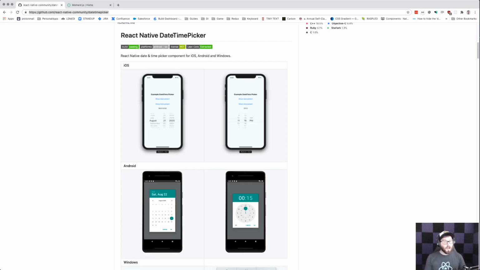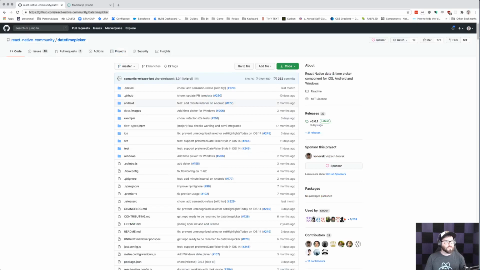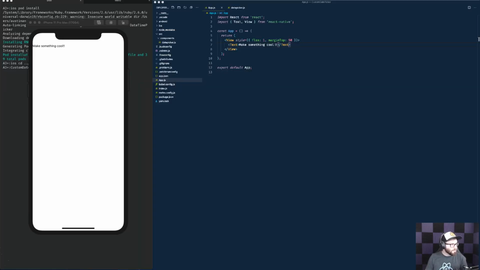On iOS, though, we want to show it at the bottom, so we'll actually have it as a modal that'll pop up from the bottom and work like that. So some other setup that we have done already, whenever you install the React Native Community Date Time Picker, you need to run a pod install to get it to actually link with your React Native project, and that I think should be it. So let's go ahead and get started.